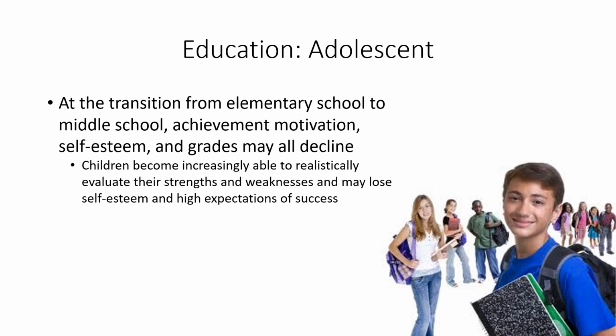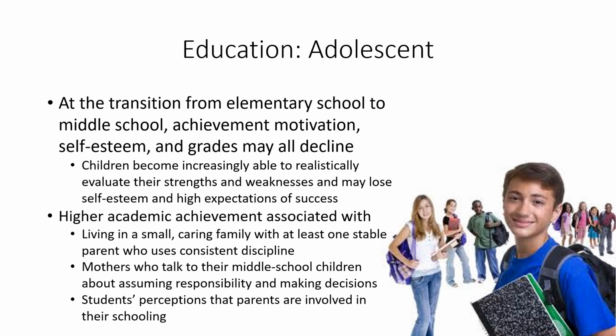I talked earlier in the semester about how children at a young age might have goals of being an astronaut or an NFL player, that type of thing. Well, at the transition into middle school and adolescence, they might start to understand that, no, that's not something that's possible, so they have a lowering of self-esteem and grades as a result.